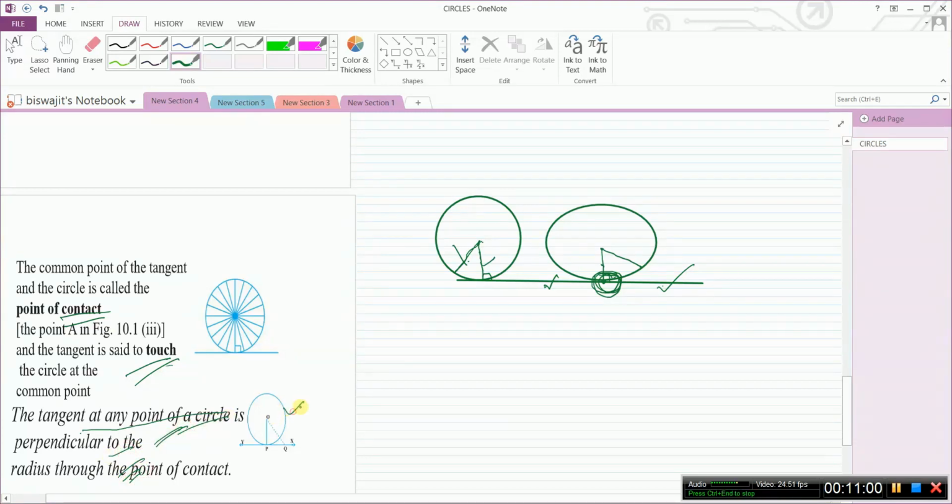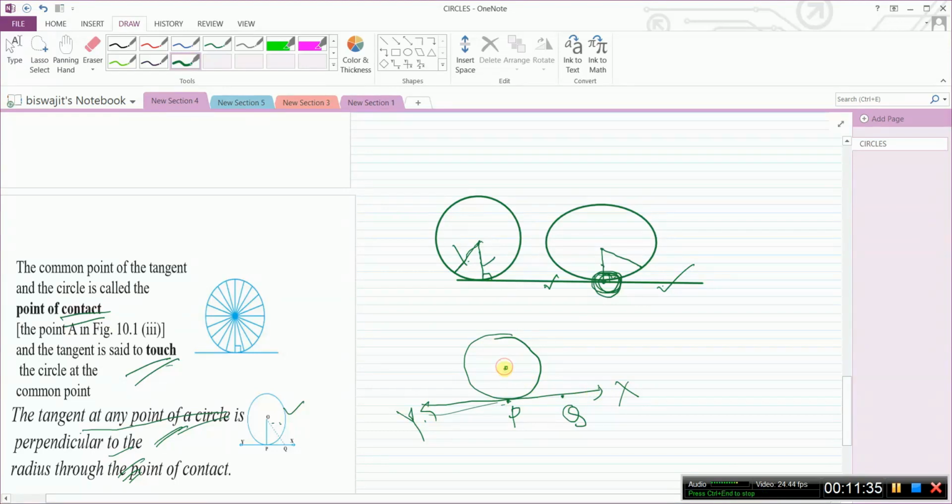It is a theorem. How will you prove that geometrically? Now you see here this is a circle and this is a tangent, and the point of contact is P. Means P is one point of the tangent. Now the name of the tangent is considered as XY. XY is a tangent, and a tangent is also a line. Q is another point of this line XY.